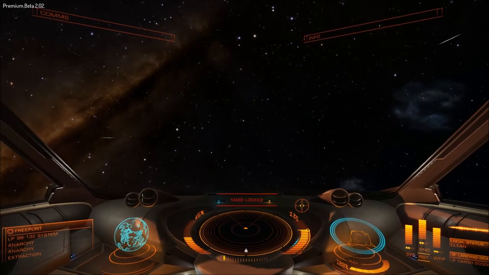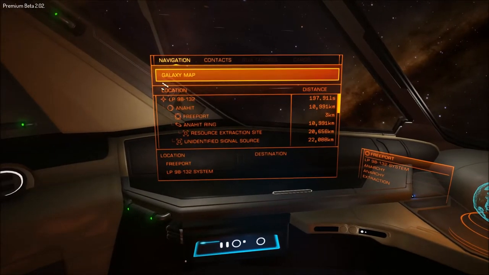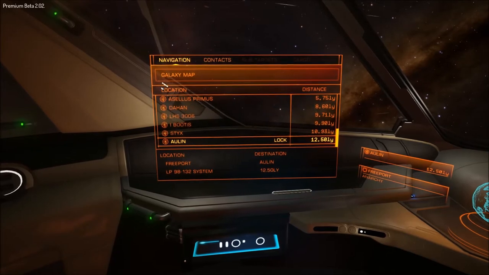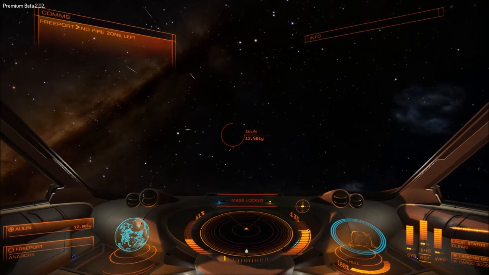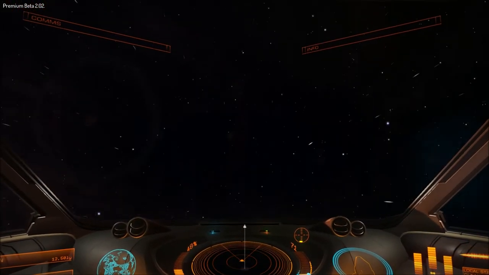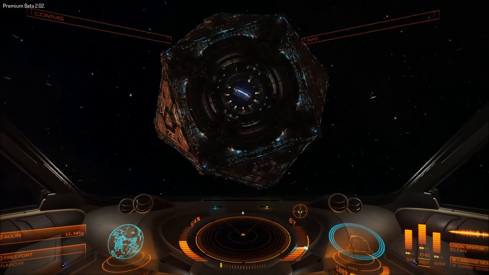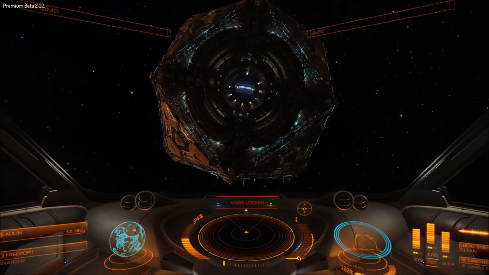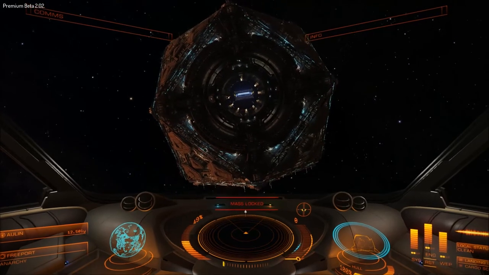So I'm going to be going to a system called Erlin. Erlin's got one of the new style of space stations. So before I leave, I just want to quickly flip about so you can see the Coriolis. This is the old space station that we had in Elite before, from 20 years ago. Slightly different from the old wireframes, but instantly recognisable.